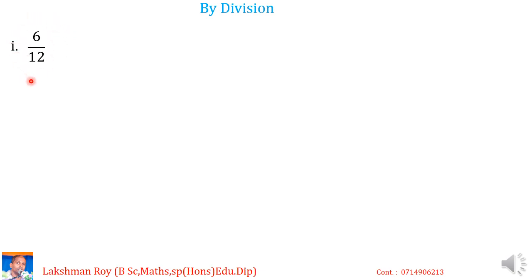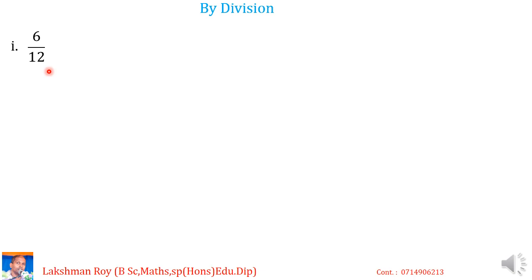Now I am going to divide, right? Divide means this numerator 6 and this denominator 12 should be divided by the same number. The important thing is the same number. But you can't divide by just any number, 2, 3, 4, 5, 6, 7, 8, right? So you can't divide by any number. So the first thing you have to do is select the number.